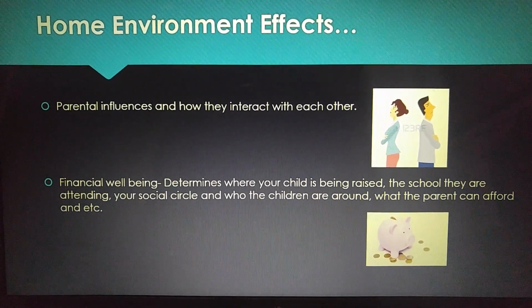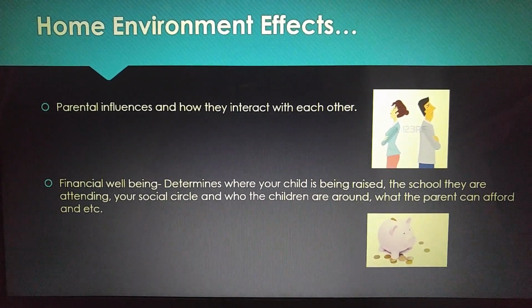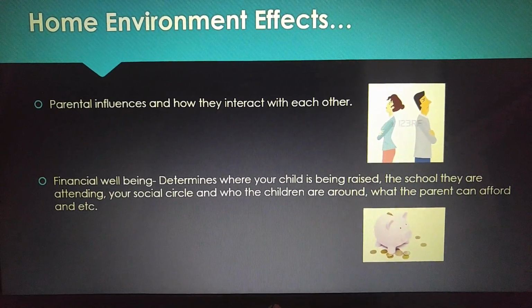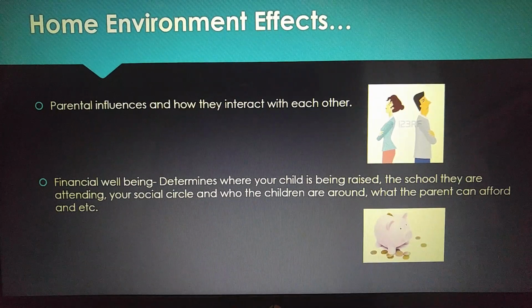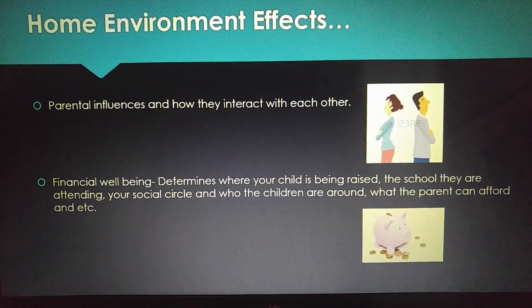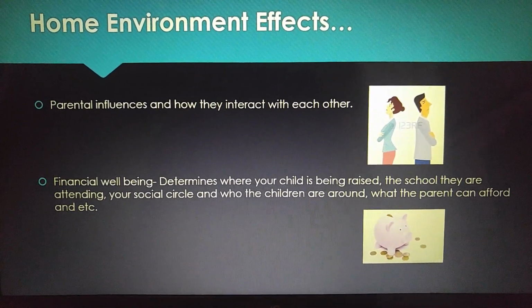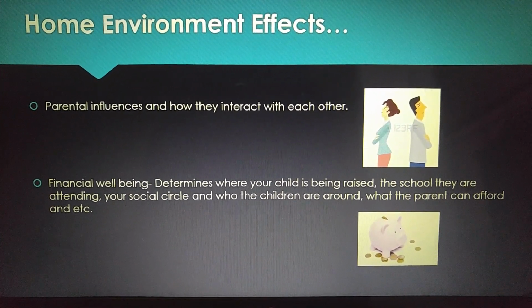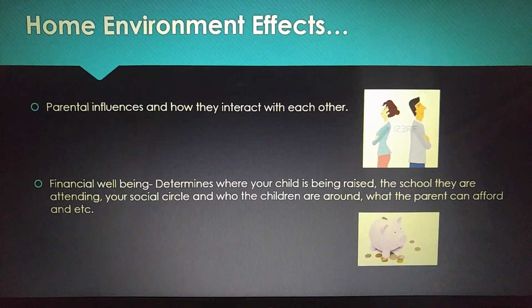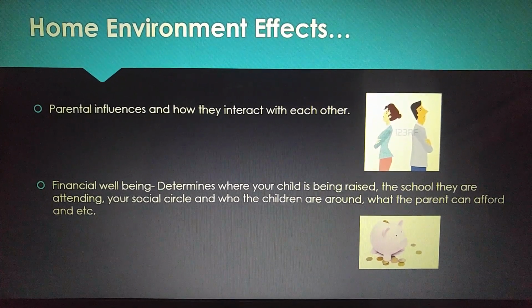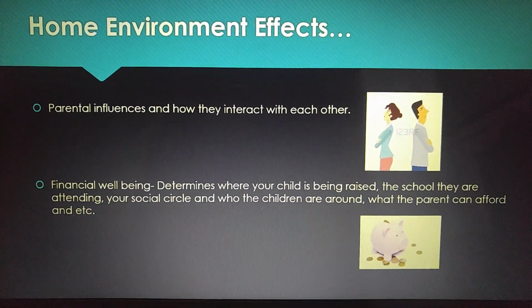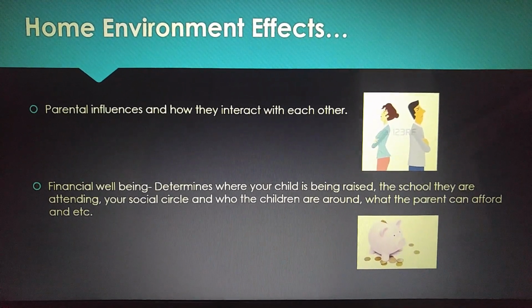Also, if a parent doesn't make much money and they are unable to provide that child with things that they need, or even some things that they want, if the parent cannot afford it, this can affect the child, because they're looking at other kids that have this and have that. So that can cause a stir up of, whether it be jealousy or other negative effects for the child. So these all play a key role in the development of the child.